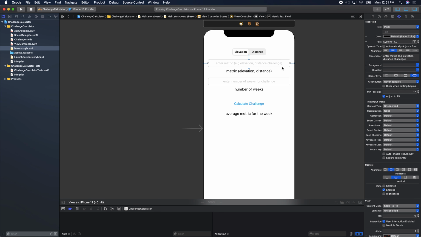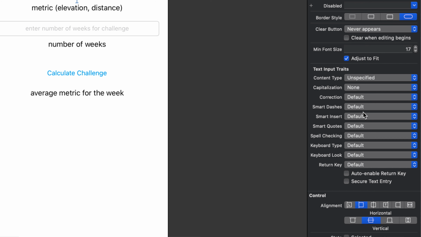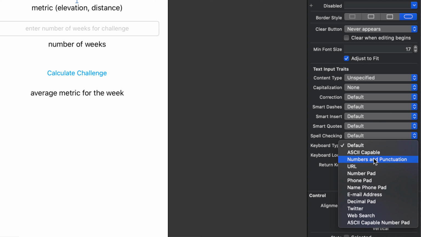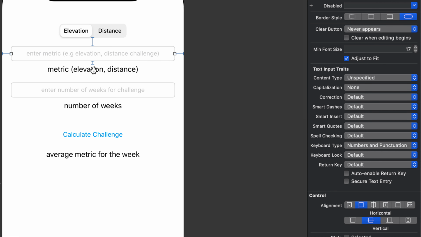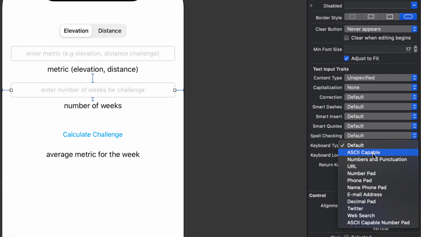So go to your storyboard, go to your text field. Do we see keyboard type here? On any of your text fields, do you see keyboard type in Attributes Inspector? So change keyboard type from default to numbers and punctuation for both of them. So both should be numbers and punctuation.